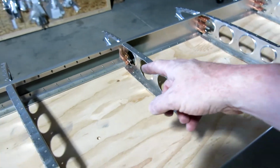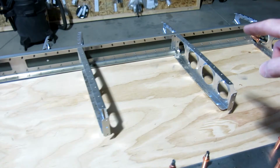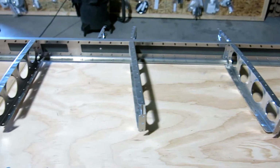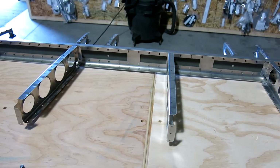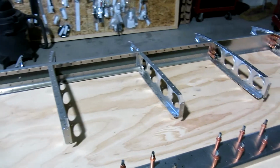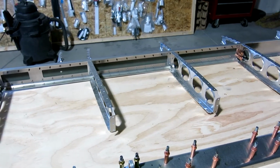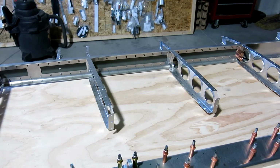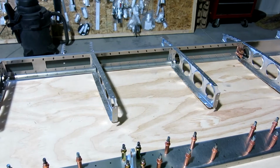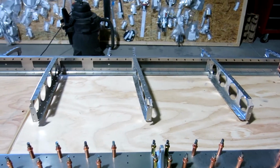Got all the way down here before I realized it, so now we get to drill out, what did we say? 3, 6, 9, 12, all right, to 18, yeah. So we get to drill out 18 rivets out of here and redo all of those. And we both missed that in the manual. Totally missed it. And yep, it happens. So we'll go through and drill all these out and redo them.